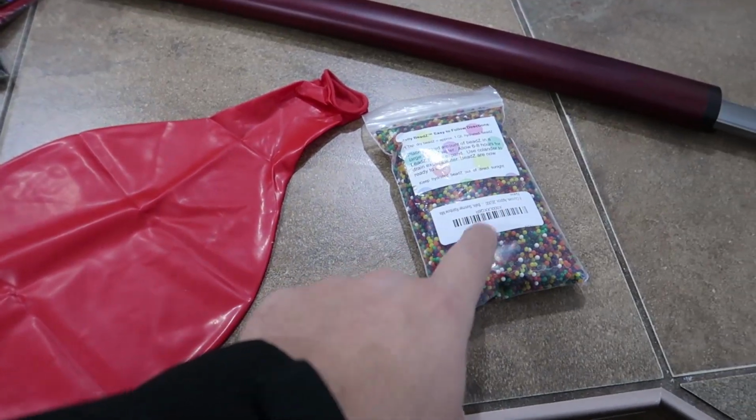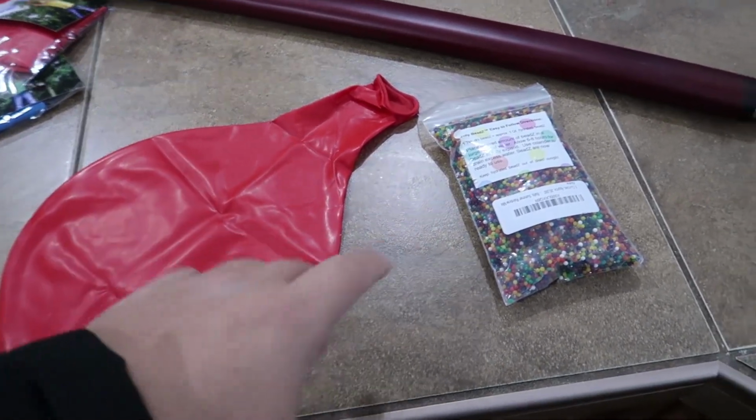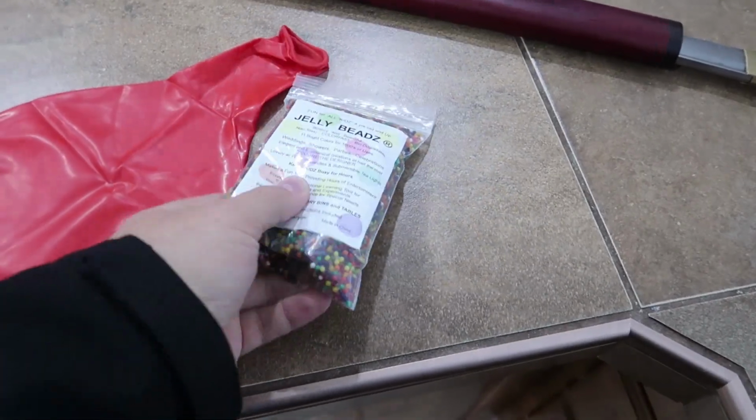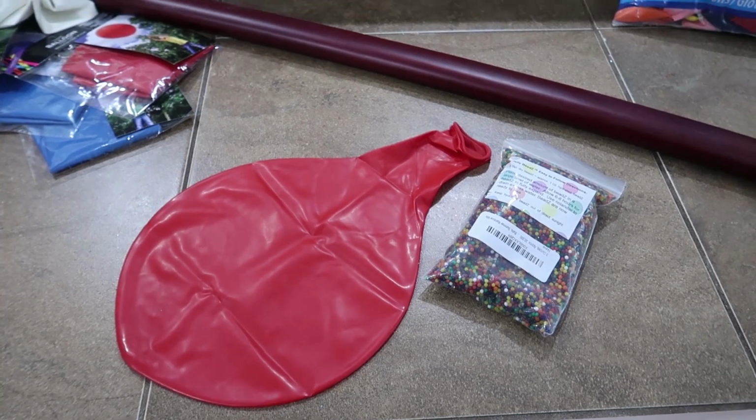First, we need to put a bunch of Orbeez inside the giant balloon and then fill it up with water and get the jelly beads Orbeez filling up and swelling up. And then I need to go check on the giant gummy hamburger. I put the giant gummy hamburger in a garbage bag and actually set it out in the garage. And I think it's frozen solid.